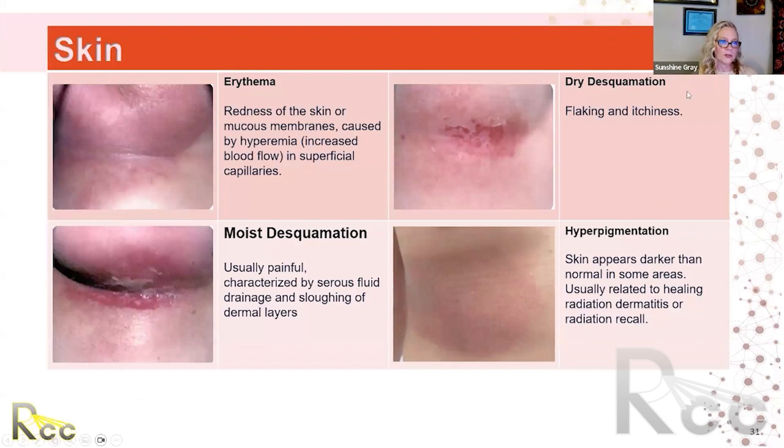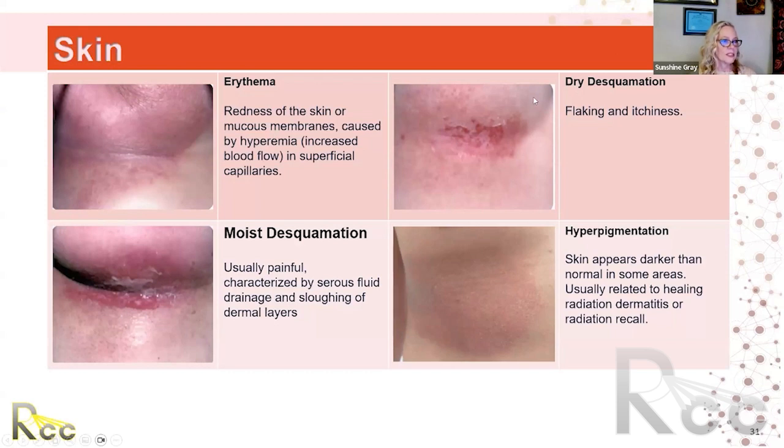I want you to think about the terminology that we use because as patients progress in their radiation dermatitis beyond a higher level of grade 2 or into a grade 3, we're now talking about a wound. So on the top left, and I apologize for using only light skin photos, but these were the best photos I could find to really demonstrate what we're looking for. But erythema is just the redness of the skin, and there is some increased blood flow in the superficial capillaries.